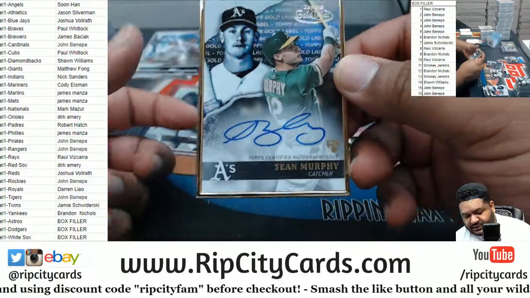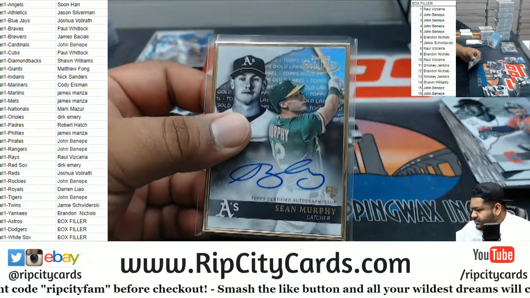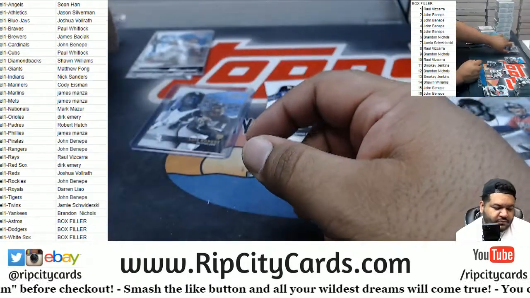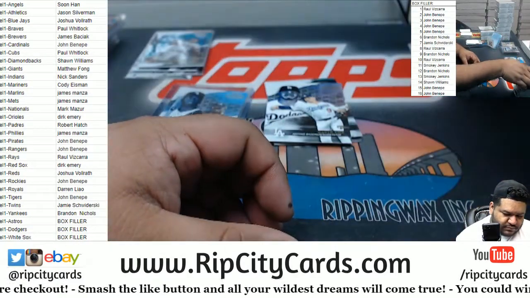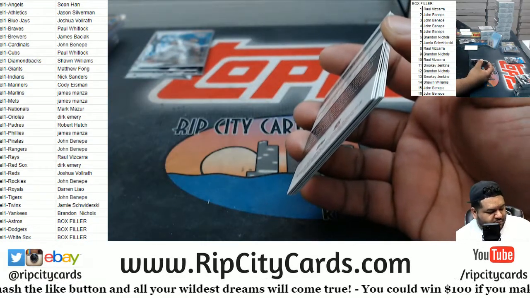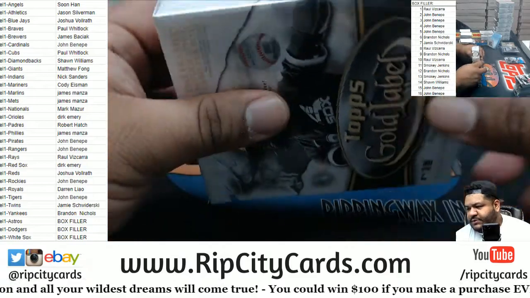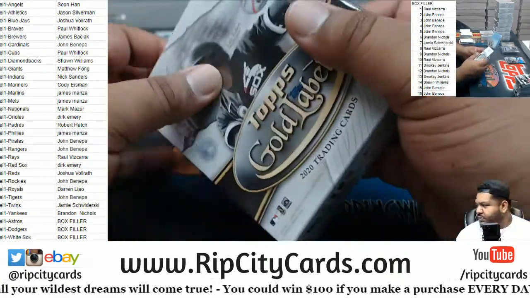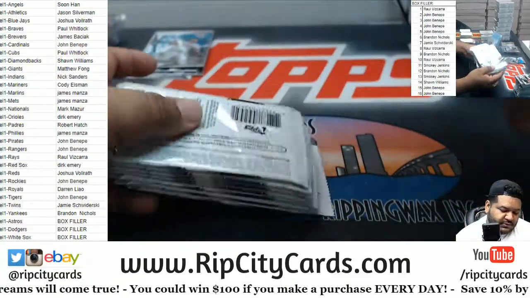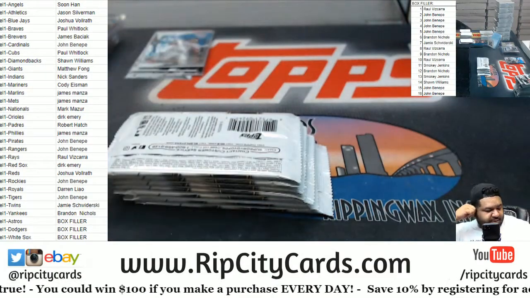And the autograph is an A's, Sean Murphy, rookie for the A's. Number 7, which is Jamie. All right, Jamie, good luck.